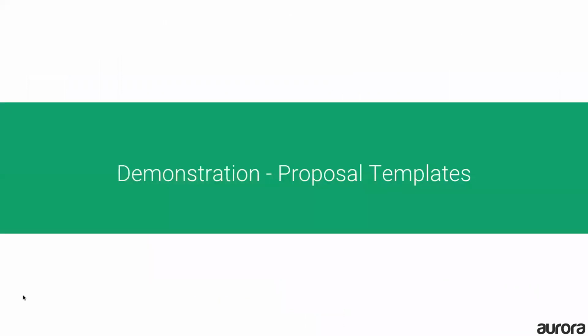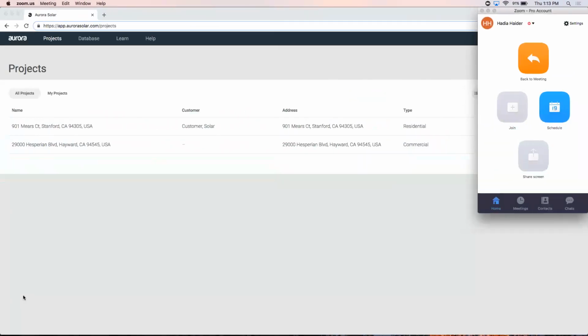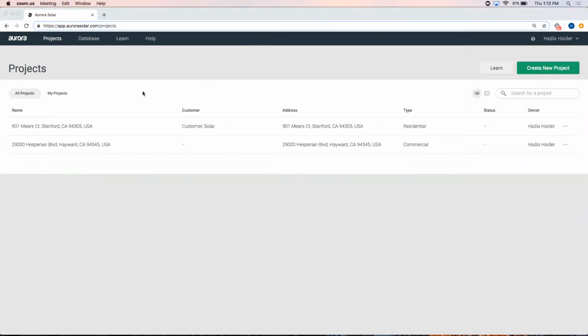Let's jump over into Aurora and look at some of our changes in the proposal templates. Bear with me just a second. If you're a newer Aurora user, this is your welcome page.